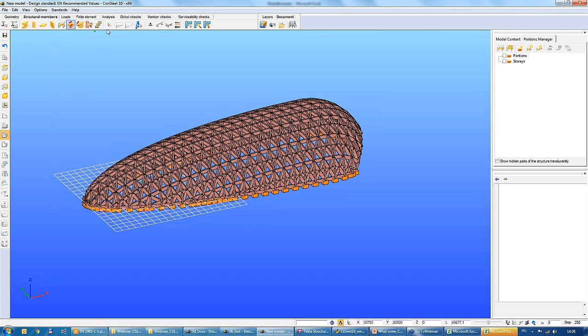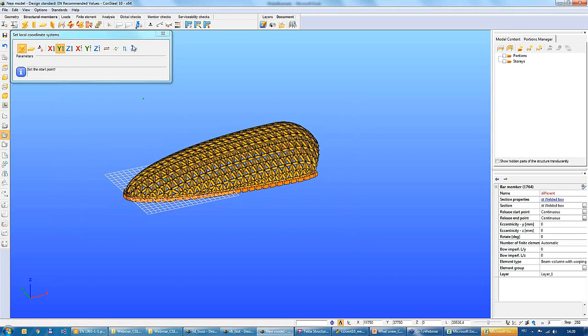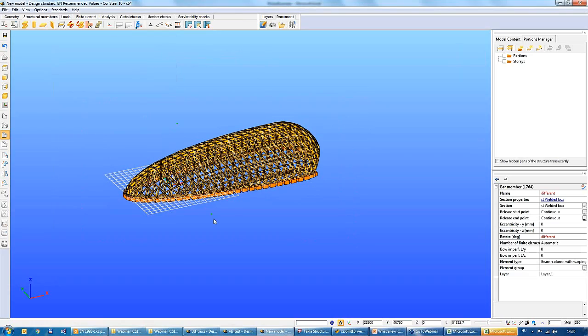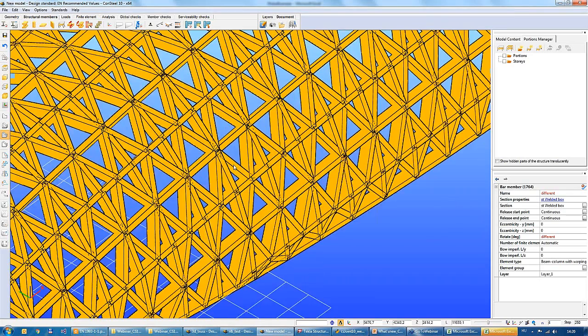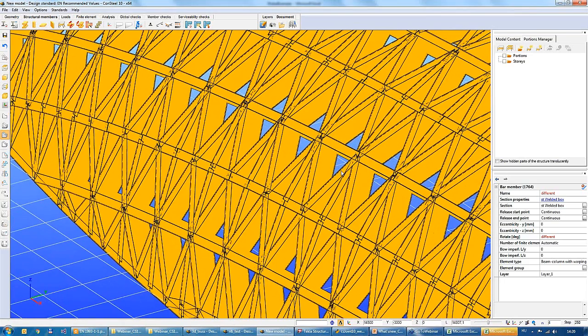You have to choose the local coordinate system settings here at the Structural Members tab. You have to click on it, choose this beam function, and then select all of the beams. Using this function, set the z-axis perpendicular to the surface formed by the connecting beams. All of the bar members' local z-axes will be aligned perpendicularly to the surface of this structure.